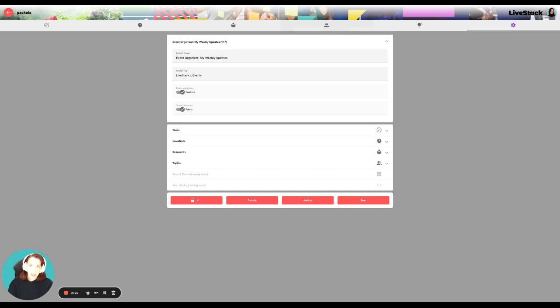What it means when you assign a packet is that it is going to automatically put the tasks, questions, topics, and resources in front of everybody in the circle for you. So when they are wanting to engage with those questions, this is a weekly update, so this will automatically show up every week. You don't have to assign this every week.